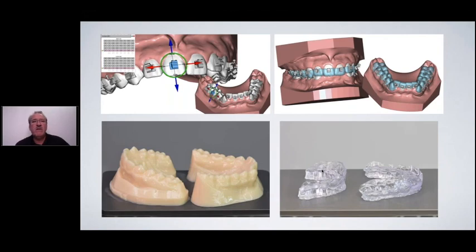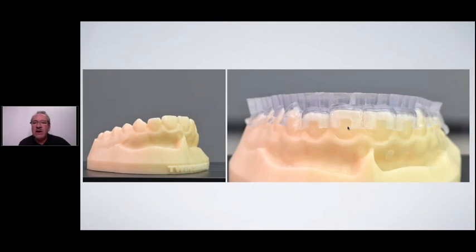Something new which has become very, very popular, which we have started, is positioning jigs for brackets. We design the position of the brackets. It depends on the type of the brackets. We have a special order form, and we make this kind of window like you see here. So we print these things, and you see this little window, so the bracket will just push in perfectly. So this jig, once you've bonded the brackets, you can always go off and on. You don't have a bracket which you fill with composite, and the composite gets squeezed into the interproximals like most of the silicone brackets. So here, it takes you about 5 minutes to seat these brackets in the perfect position.